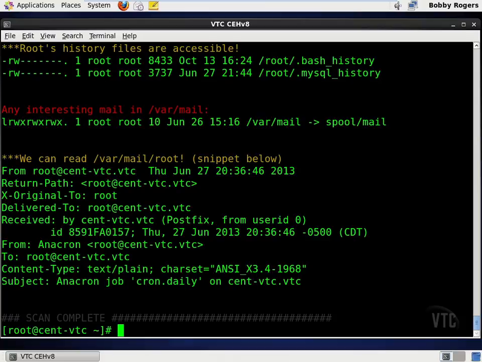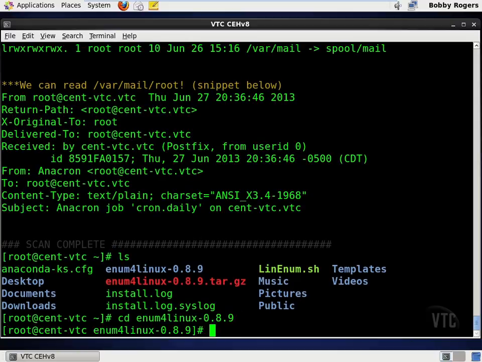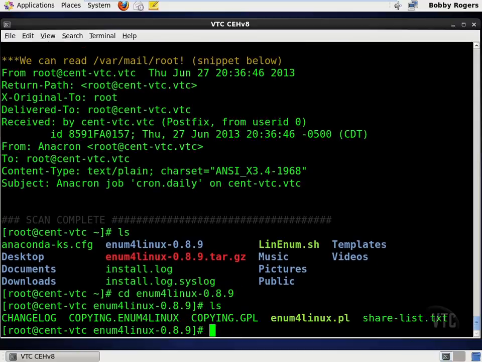And again, that's LinEnum. Now there's another script out there that you can find fairly easily, and it's enum4linux. And this can do remote enumeration, and it can enumerate Linux boxes that are running Samba or Windows networks. And that's really the big thing, is it's based on Samba. So if you don't have Samba running, you won't get anything off of this particular command. So let's switch directories to enum4linux. And basically it's a Perl script. So you would type in perl enum4linux, and you want to give an IP address.